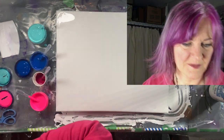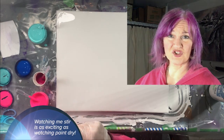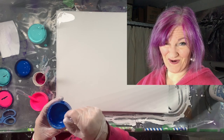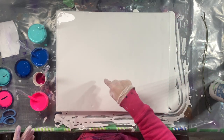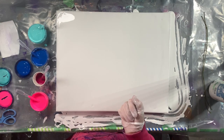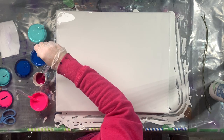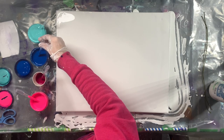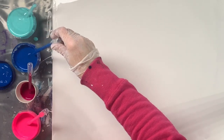So, you know, I might cut some of this stuff because I feel like watching someone stir paint is kind of similar to watching paint dry. It's kind of boring. Okay, so jellyfish are kind of this shape, almost like a mushroom top. So I think I'm going to do the mushroom top in the darkest color, which is my blue, followed maybe closely by that dark pink. So let's just take some blue.